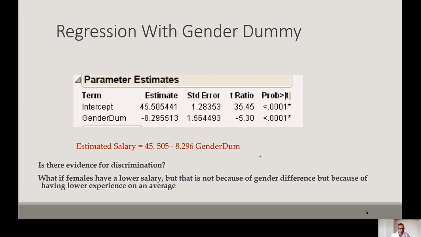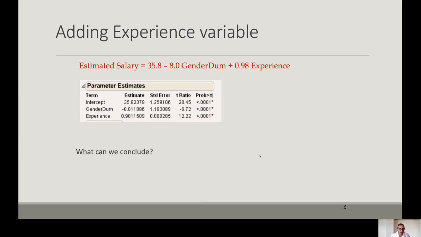So how do we take care of this possibility that maybe the male and the female employees are different in terms of their experiences? Well, the best way to do that is if you have got experience data, if you've got data about how many years of experience every employee has, then you can extend your regression specification by adding an experience variable out here, right? And it turns out that we do have this data, and this data is presented to you not in the StackBank1 file, but in a different file.